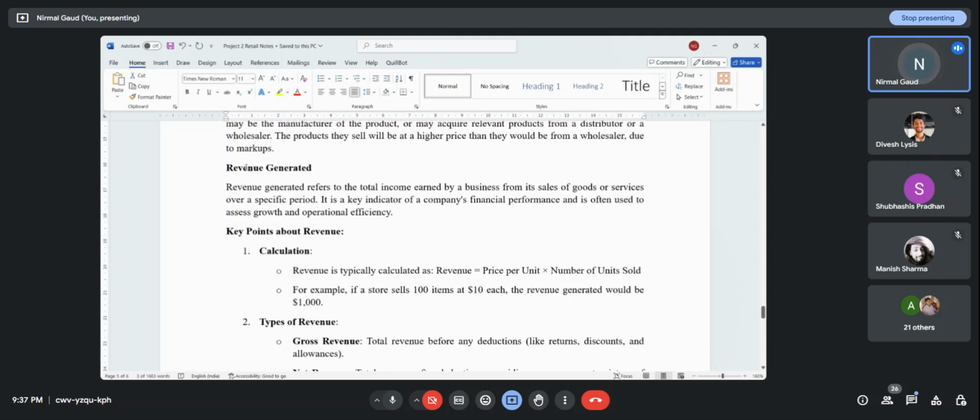Revenue generated refers to the total income earned by a business from its sales of goods or services for a specific period of time. In our data set we have a year and the month. What we discussed in the previous session is that the year is 2020, only one year is available. In months, we have 1, 3, 7, and 9. That means we are taking quarterly analysis, using the first month of each quarter.